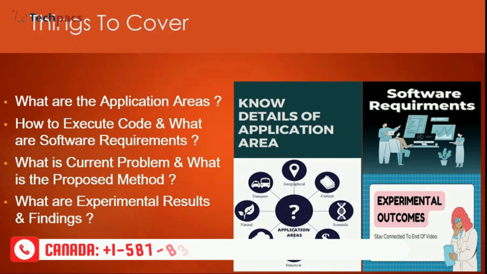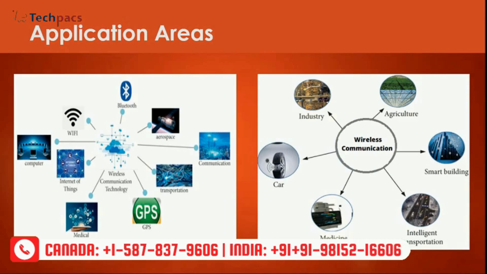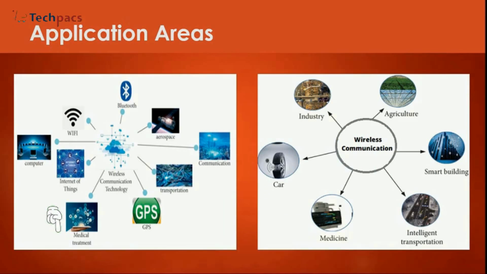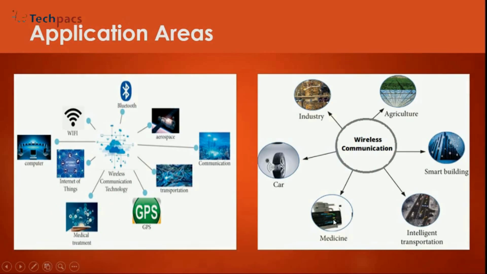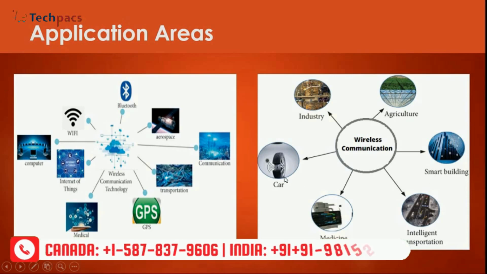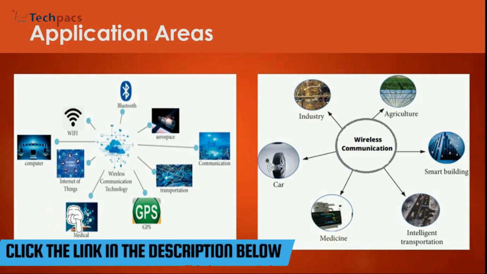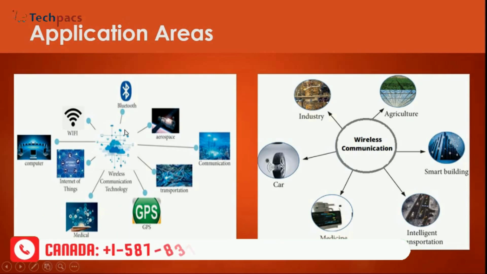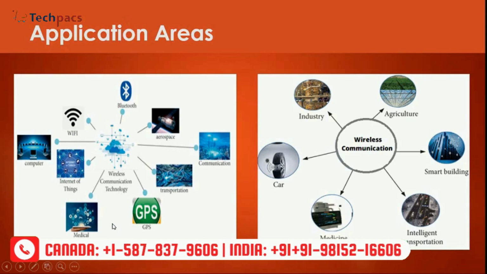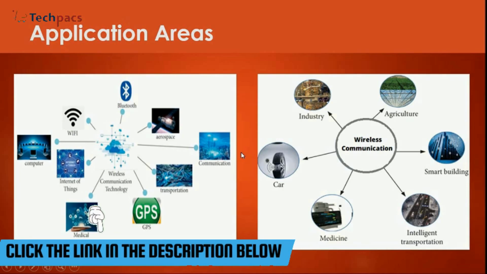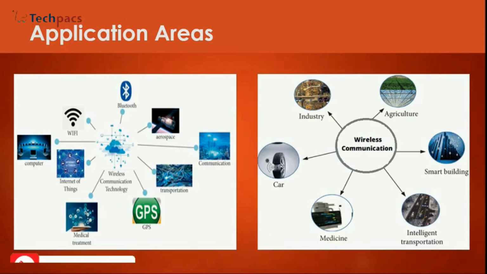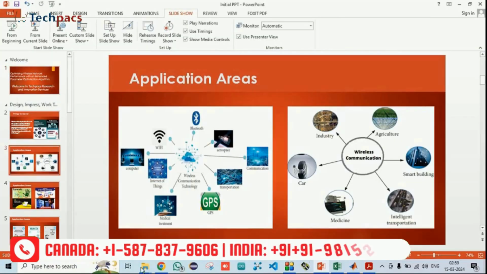So let's talk about the application area. As I already told, the system is designed for mobile ad hoc networks, which come under wireless communication, so it is not restricted to any single domain. It can be used for industrial communication, smart agriculture, smart buildings, intelligent transportation, biomedical domains, and EVs, electric vehicles, where communication among the vehicles is to be done, which is also known as MANETs or ad hoc networks. Other than that, in the domain of computers, for Wi-Fi, Bluetooth, aerospace communication, GPS, wireless communication technology is everywhere. The designed protocol is basically a routing protocol which forms a route from one point to another by using certain parameters. Now let's look at the code.